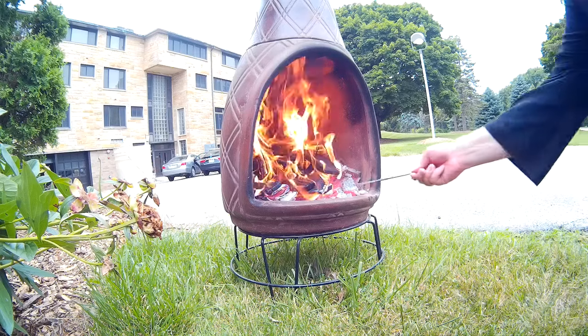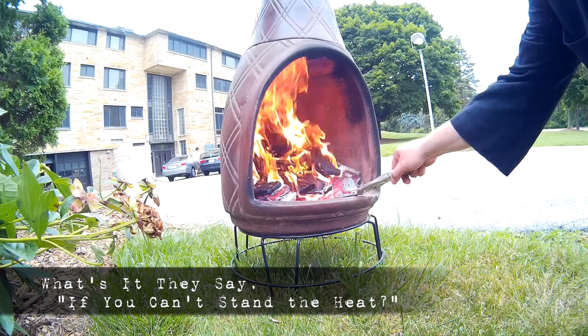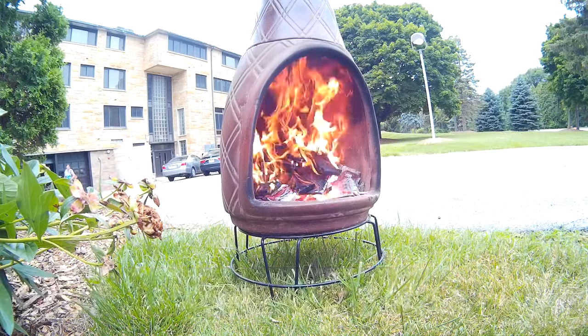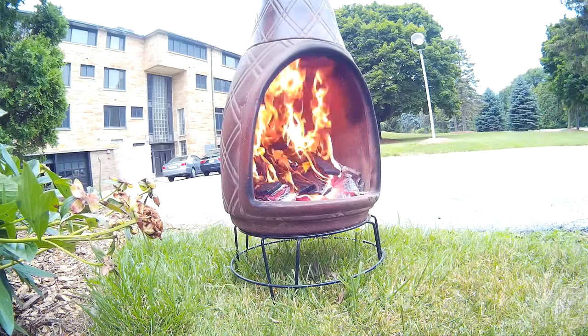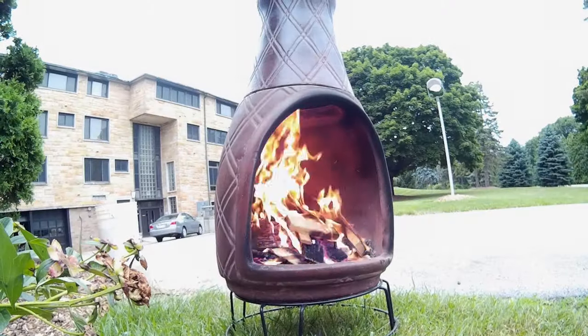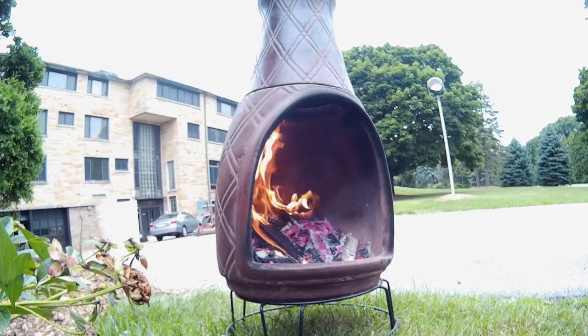One of the things I noticed in some of the knife making videos that I saw was they would often use propane torches in order to make sure that the blade got hot enough to be able to temper it. I tried this method at first and it just was not working at all. I never could get the blade really hot enough. And so I decided that I was just going to create a fire out of some scraps that I had and really push it into the coals to make sure that it got heated up.